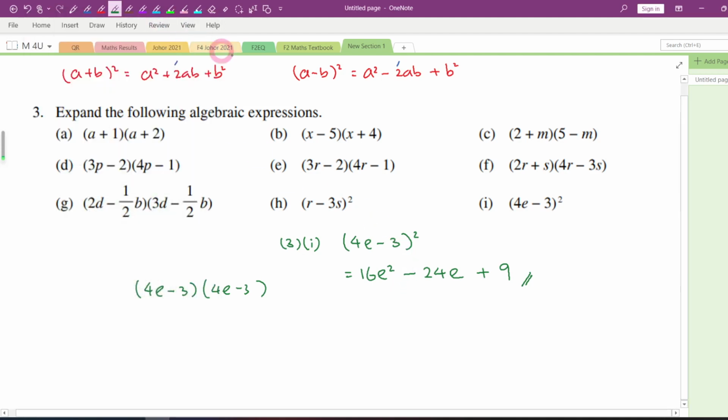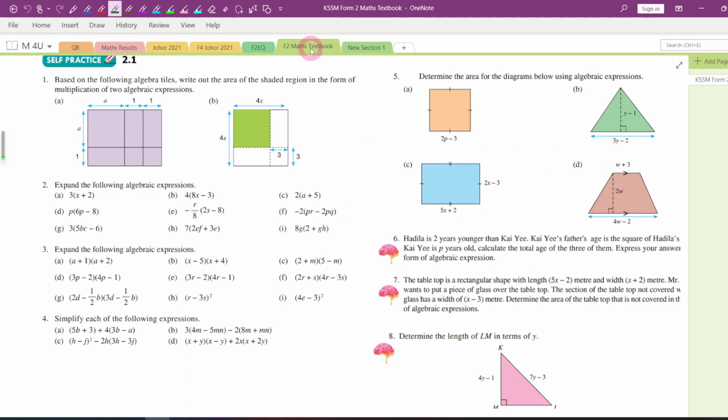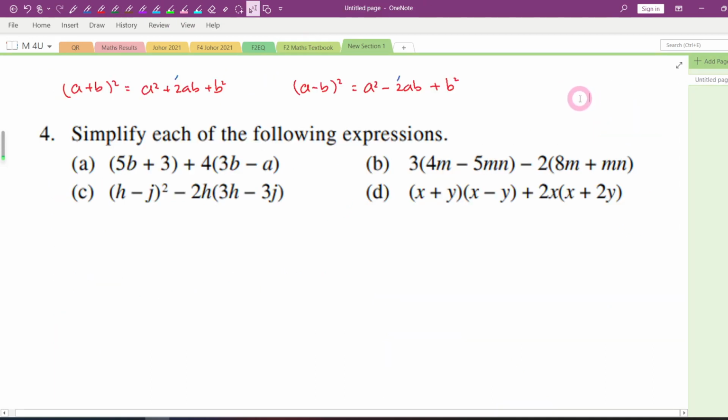Okay. Now let's look at question number 4. Here I think I will just show you 2, C and D. Okay, so always remember, even though I show you the step-by-step solution here, you need to try on yourself. You cannot just copy my solution. If you copy, you actually don't understand. You have to try to do it yourself. Okay, always remember.